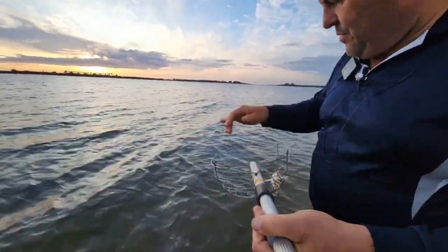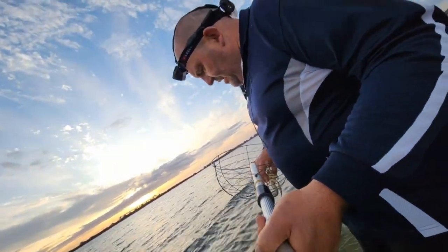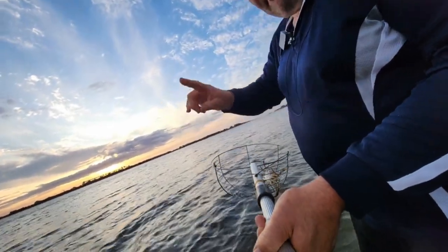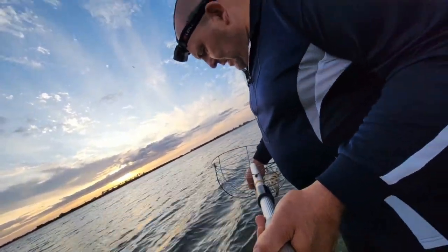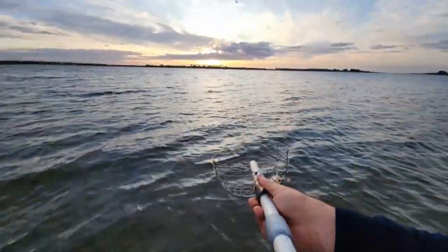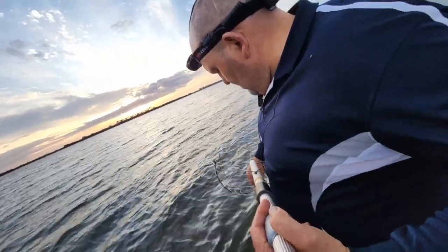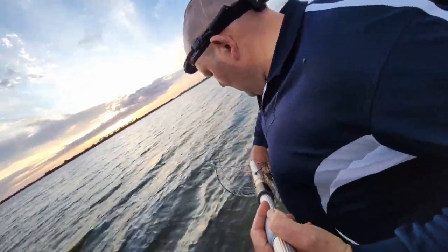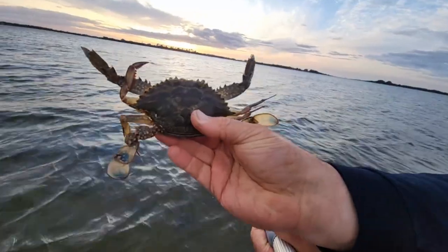So what we have here, people, is a female blue manta, okay? They're a brown mottled colour. And underneath on their abdomen, they have a wider and blunter protrusion. That's where the eggs are under here. And if I can get this one to let go, I'll show you. Come on, mate. Well, tell you what, good luck to you, because you're a bit difficult to get on with. Right. I just don't want to force the issue with this. You're going to have to let go, because you need water to survive. There we are. All right, so this is the female blue manta there, see?